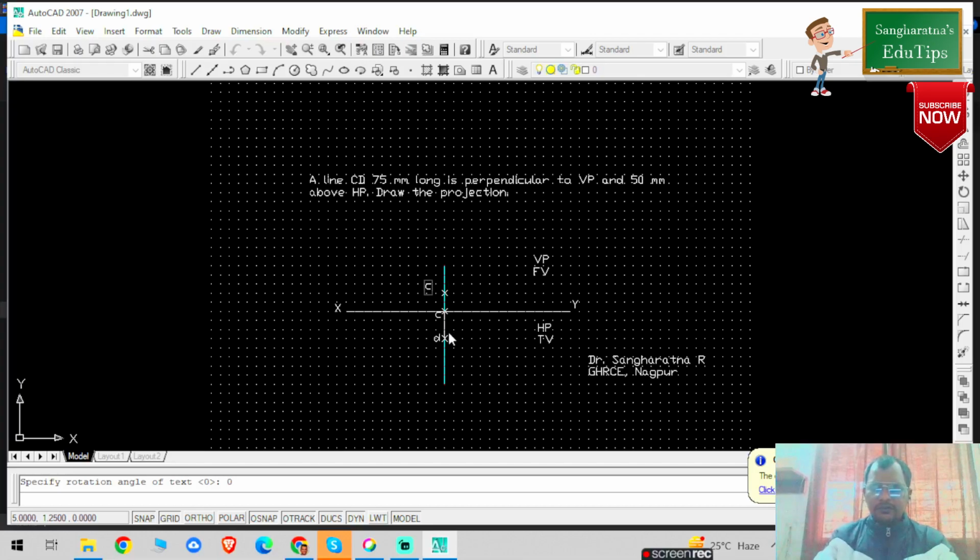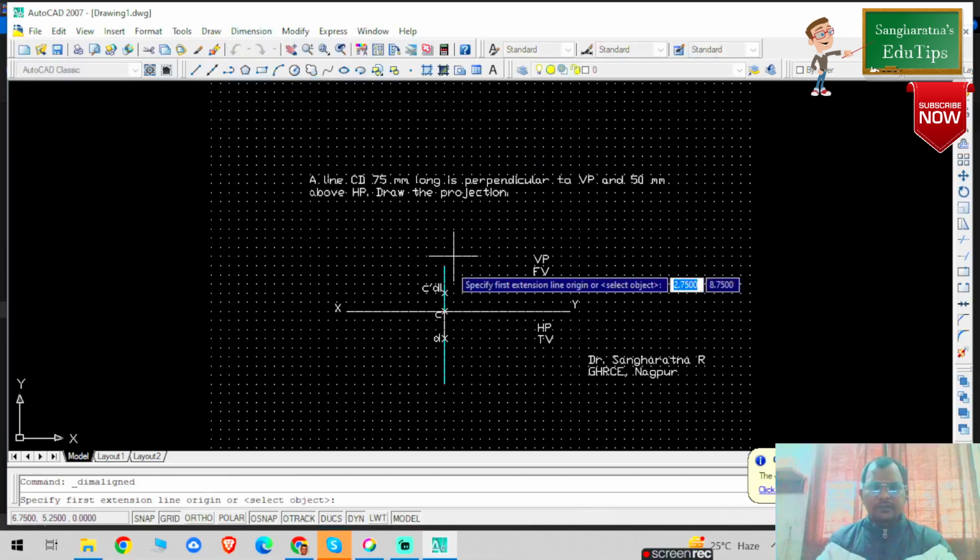So this will be C dash and D dash. If it is not visible for you, I am writing on the side C dash and D dash. Once you have written all these things, do not forget to give the dimensions.